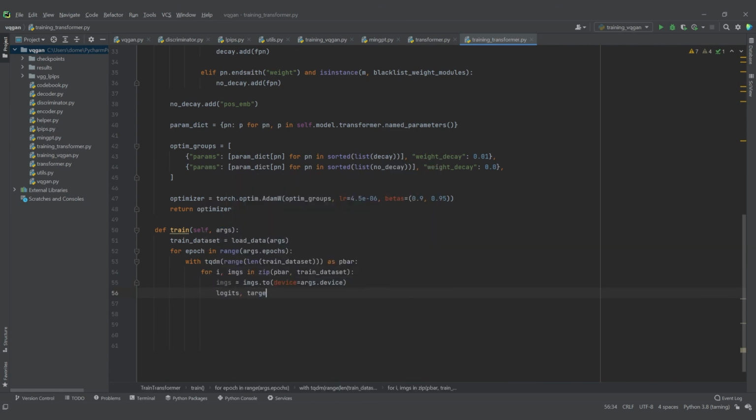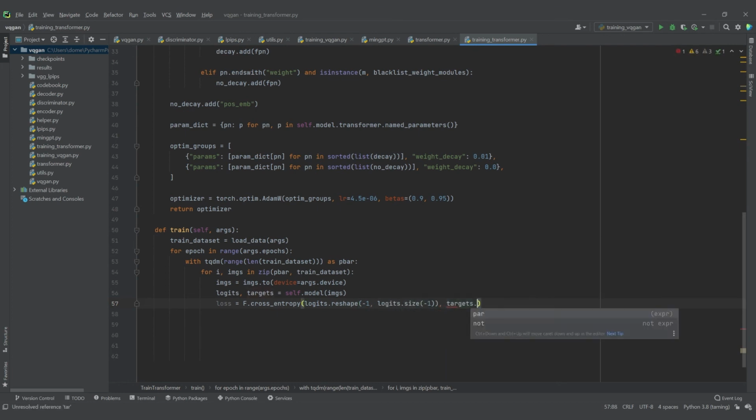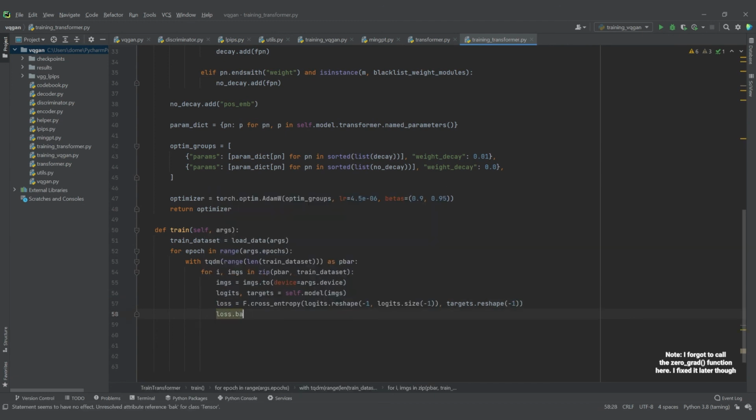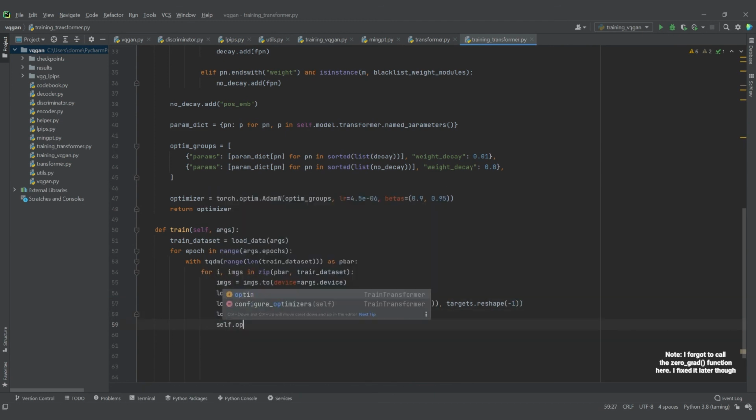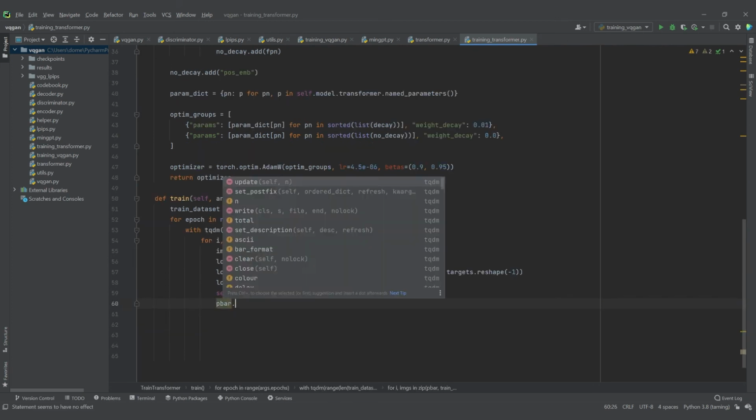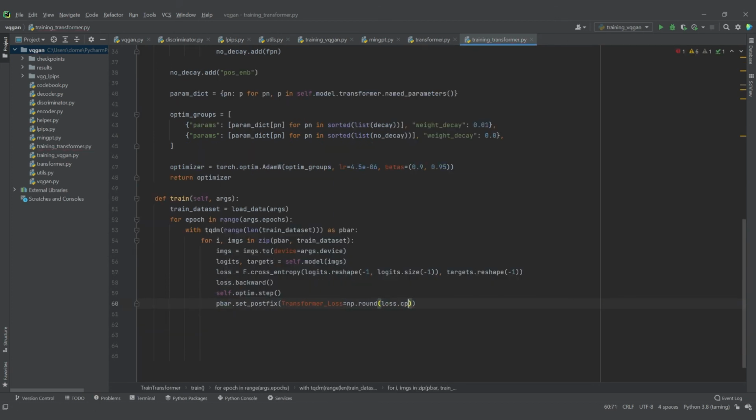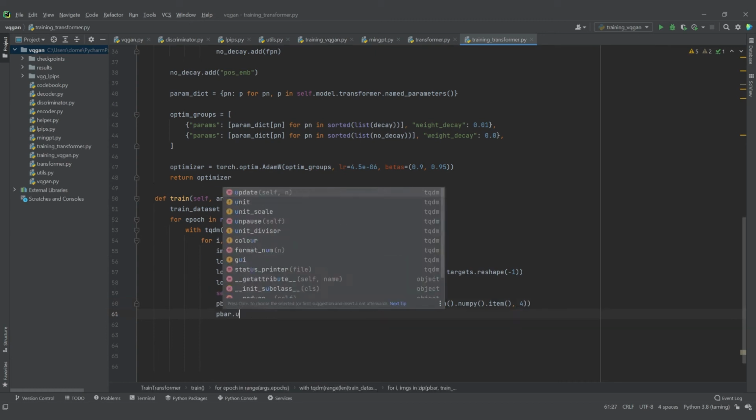And as you can see here, we are now calling our model, which takes in the images and returns the logits and the targets. We will be using cross entropy for calculating the loss. So this will be the loss, and now we can backward the loss and then calculate the weight update for the transformer. And now I will just write the code for updating the progress bar of TQDM.